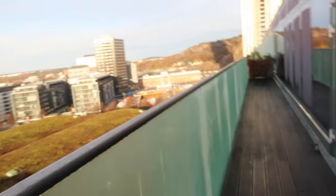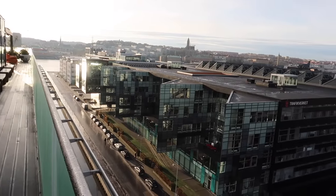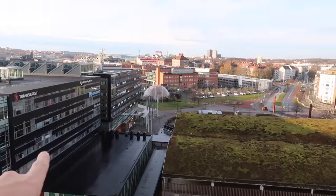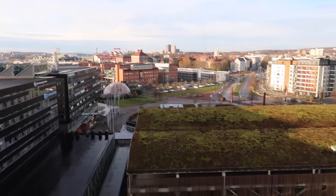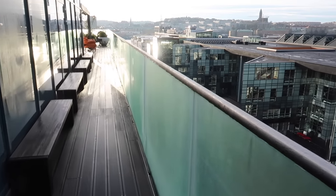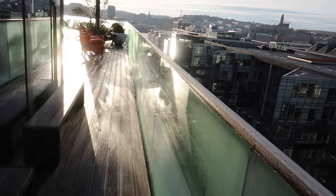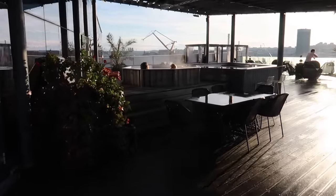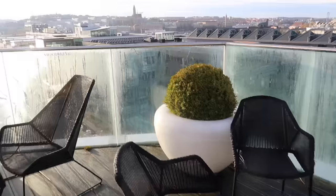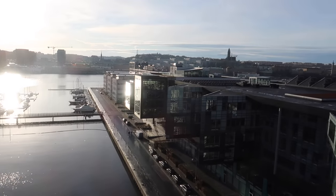Up on the top of the hotel we have fantastic views all over Gothenburg. Behind me is a really impressive, very tall tower. Last night we walked down to the water to pick up the ferry, past a science museum and loads of modern art sculptures — a really interesting area. There's a fantastic spa on this side with an outdoor hot tub with fantastic views across the water and a rooftop bar. I'm up here bright and early so the sun is still coming up.